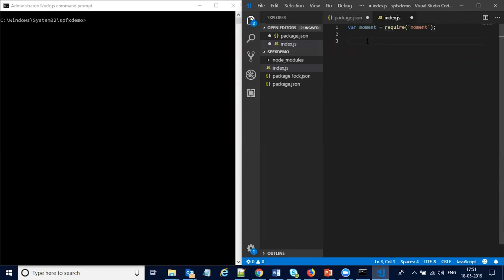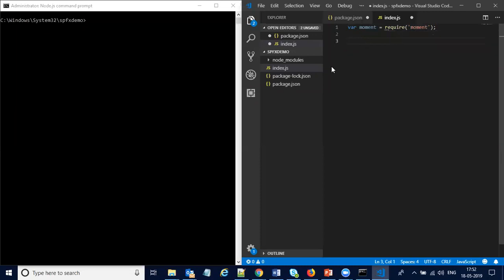Node.js understands CommonJS, and CommonJS understands module loading. So we are telling our program that I intend to load something, and that something is called moment.